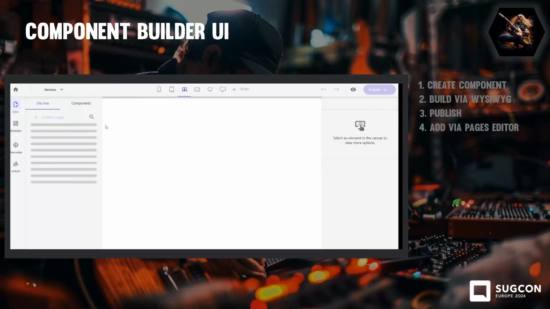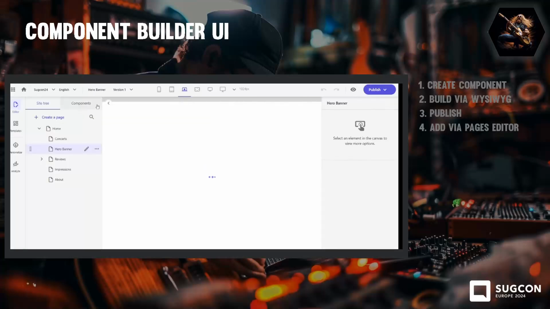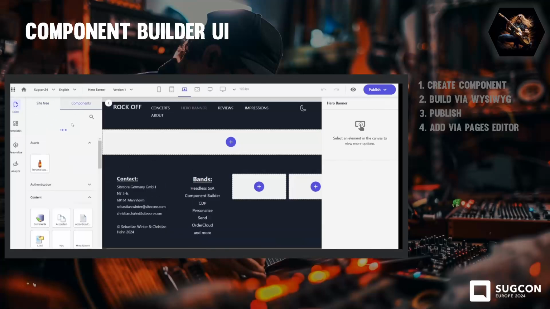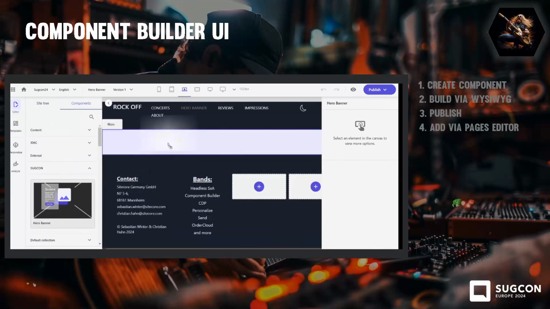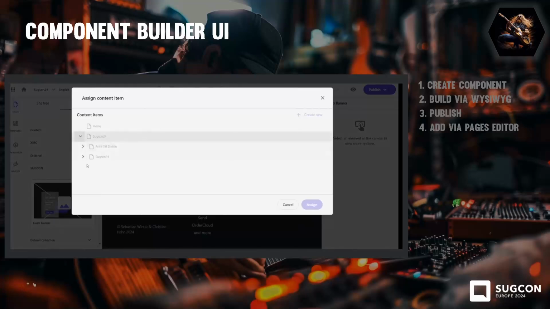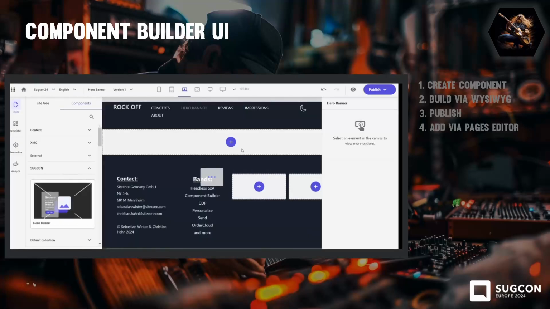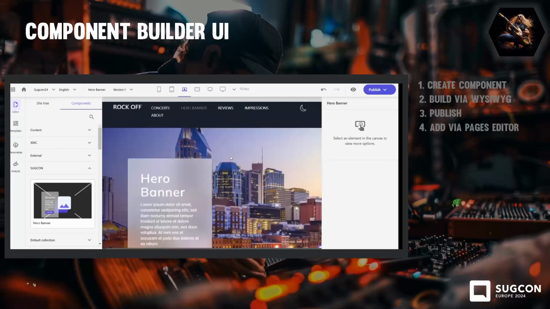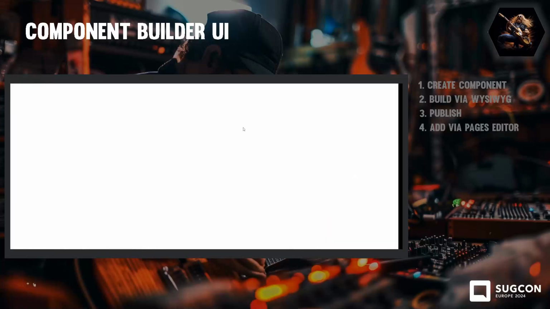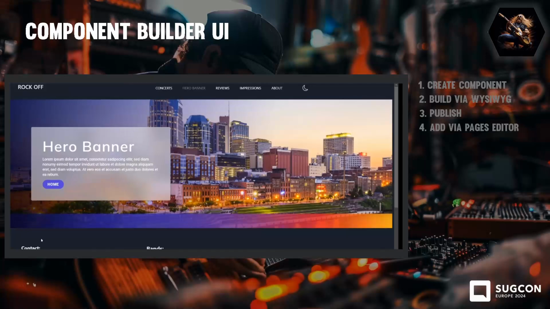Loading Pages. We will find the component in the component section, and we put it under SUGCON, which makes sense. Drag and drop the component. We are selecting a data source. We all know that from the general behavior of components. We've pre-created the component, but we also could create one on the fly. And here we go. Here's our component with the actual data source. Now, taking a look at the preview, it looks perfectly fine, I think. And I forgot to click the titles, so that you know where we are.